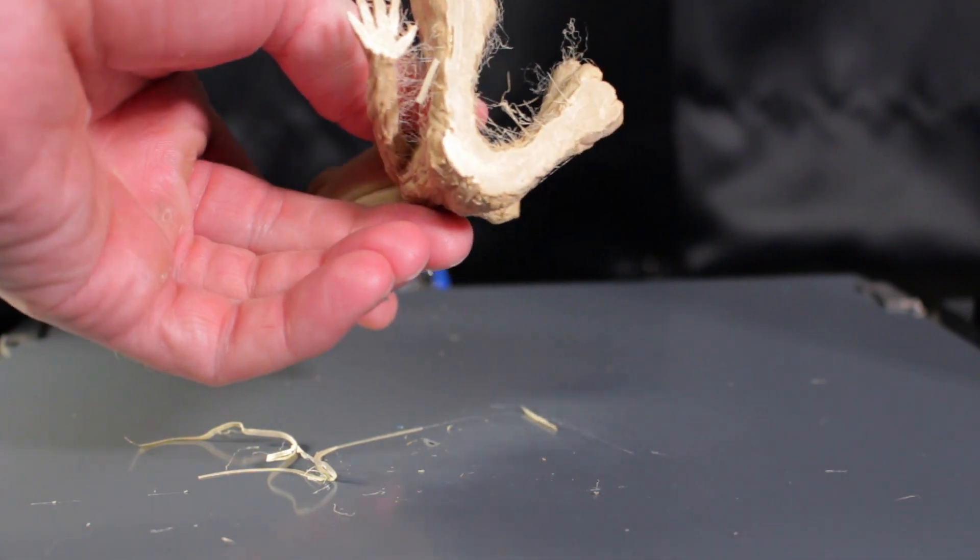Using the razor scraper basically made a big mess and I ended up damaging the coating. I think minor scrapes and scratches aren't really that big of a deal, but just be careful and know that the coating can become damaged if you're a little too aggressive with it, like I was.